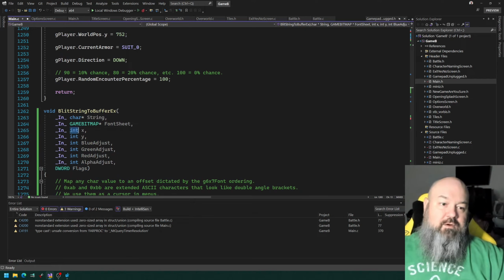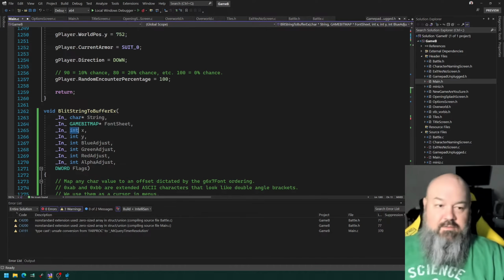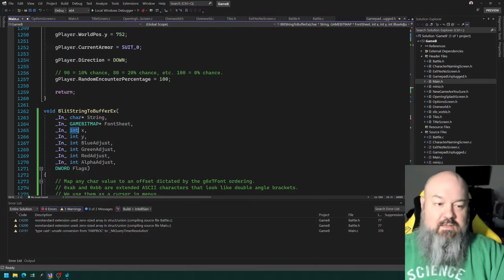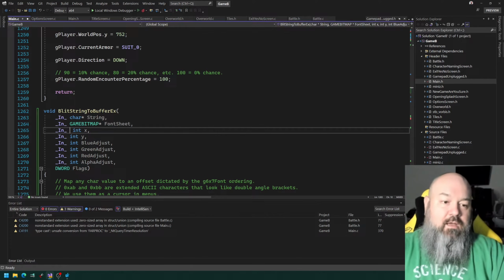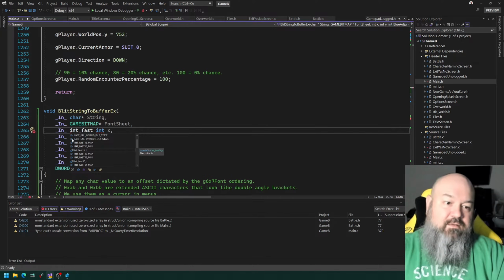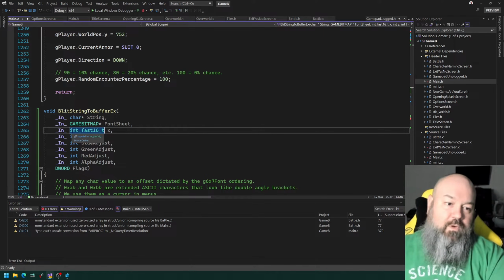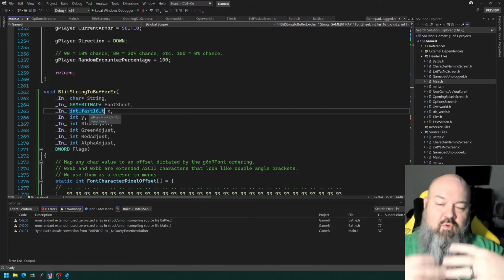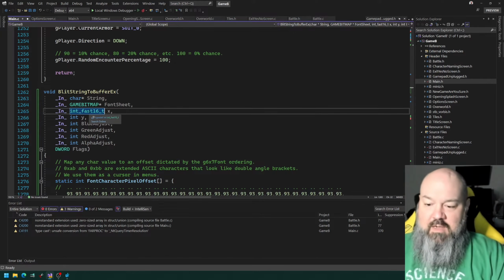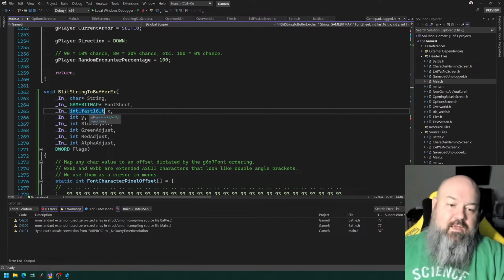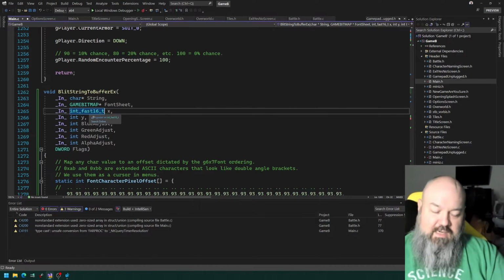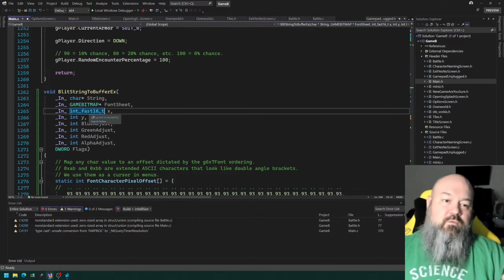You also will notice that I took away the standard int.h types like I used to have in here. I can't remember, is it int fast? So, yeah, int fast 16t is what I was using. And then if you hover over this, of course, it's just a typedef int. The more I think about it, my favor of the standard int.h data types is starting to wane.